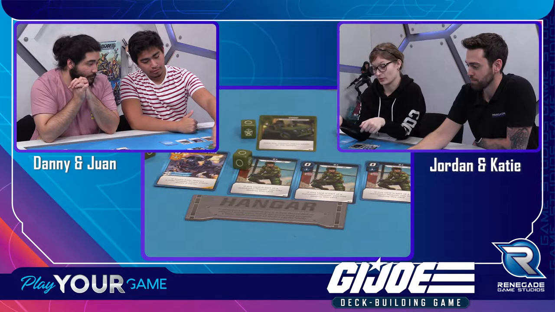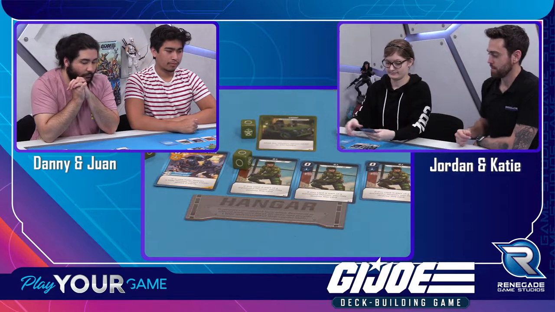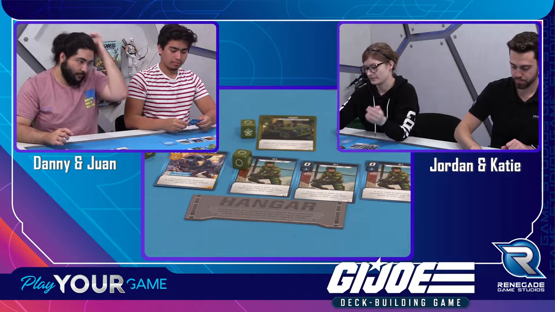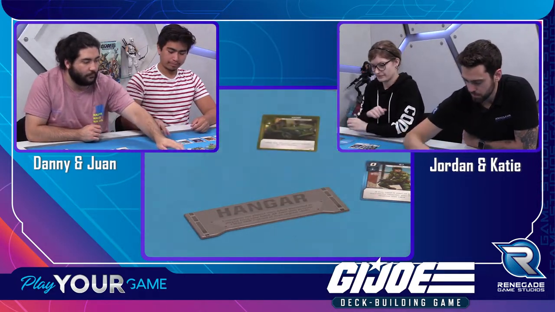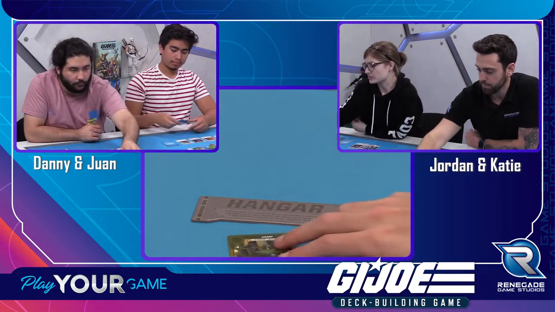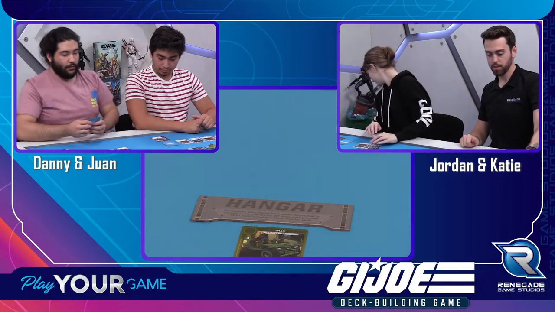Each player gains one Cobra Trooper. Okay. That's actually not terrible because we can use these to decrease the threat. That's true. It could be worse. We're still okay. And this goes in your discard pile. Yep. Got my discard. Failed mission. All right. Could be worse. It definitely could be.